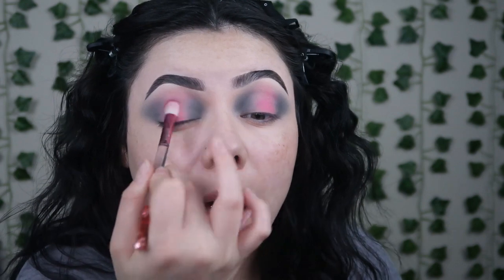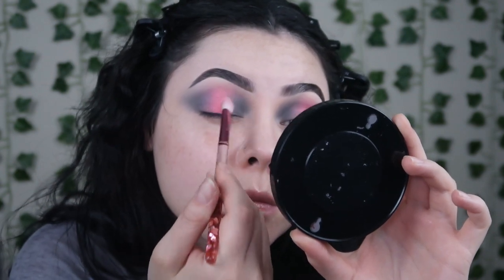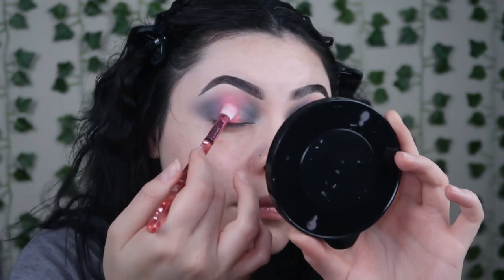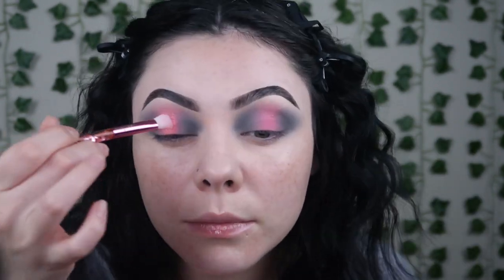So I'm just taking these two shades mixed together, and I am just tapping them right on top of that pink. This calls for a shimmer, pink shimmer. I'm gonna have to see what I got. Okay, I'm gonna take a little bit of the Unearthly Glimmer Grasp. I'm just going to take it on the same packing brush, and then I'm going to be taking the Unearthly Cosmetic pigment in the shade Bonfire. Watch how pretty this is. I feel like this is kind of like a shifty shade. I love Unearthly shimmers. They kill it every time. You cannot tell me they don't, because they do.